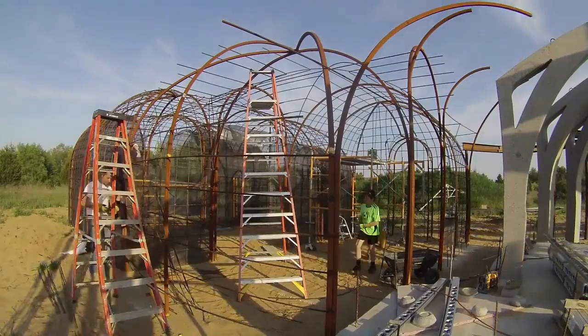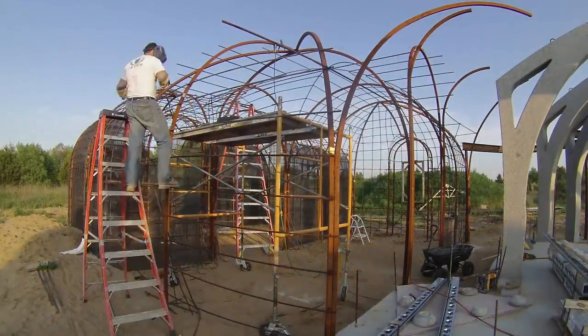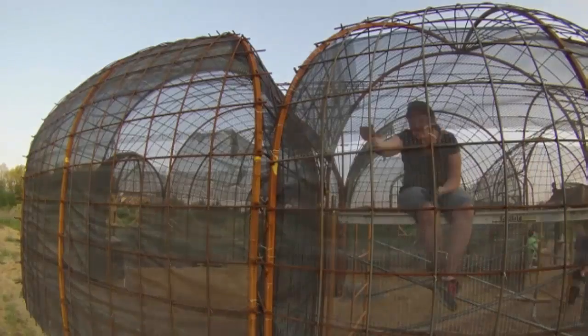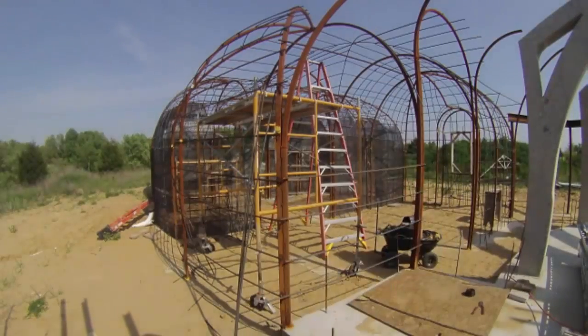More horizontals — these are just straight pieces. We cut them at the right length and then just bend them and tie them into place. When Sherry wanted extra help she just called me over. Here she's poking through wires while I twist them on my side. Once the large awkward pieces are at least hung in place, she can come back through and finish securing them on her own.